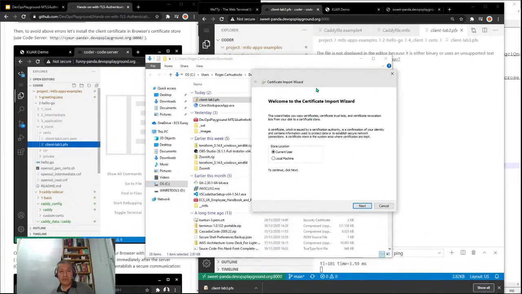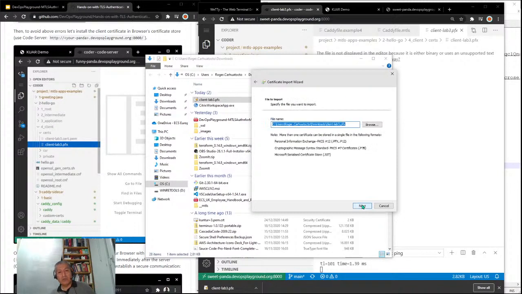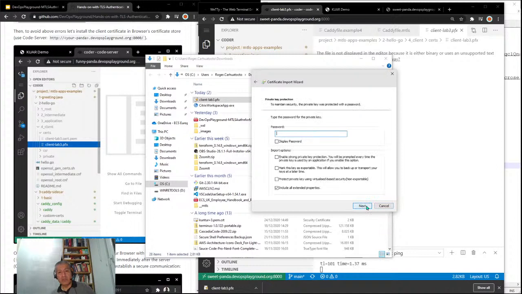You will see this wizard to import the certificate. That P12 or PFX format contains the public key certificate, the public key, and your private key, all protected and encrypted with a password. Just follow the installation.